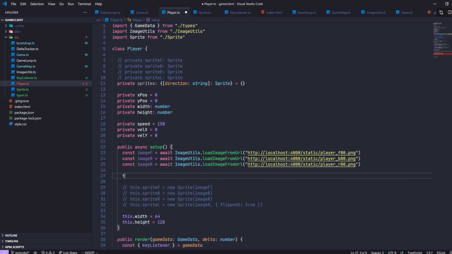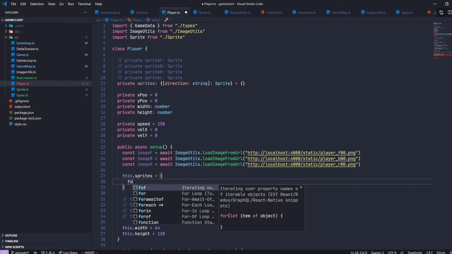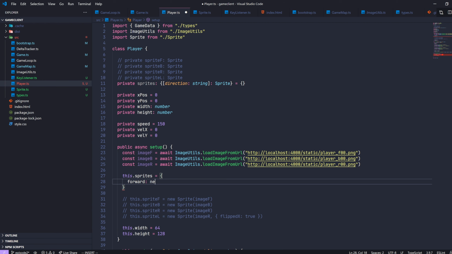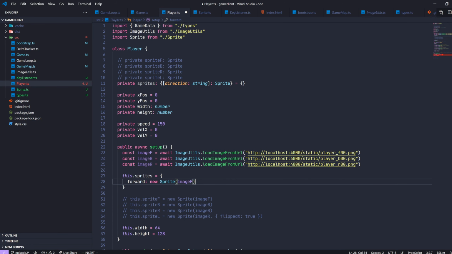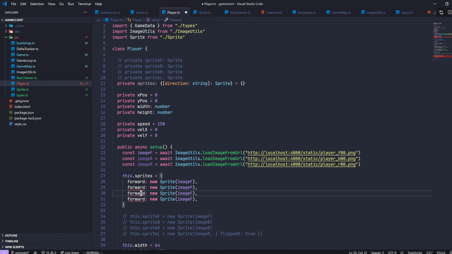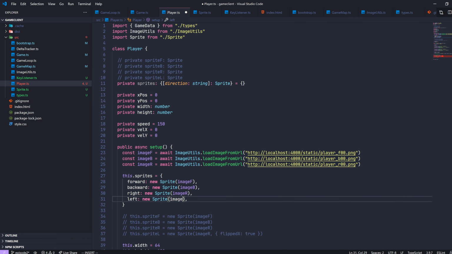And then this is sprites equals forward, new sprite image f, backward, right and left, image b, image r, image r and I flipped as well.